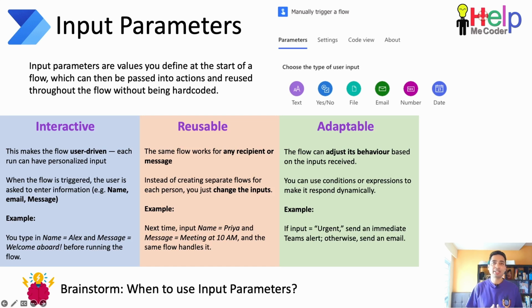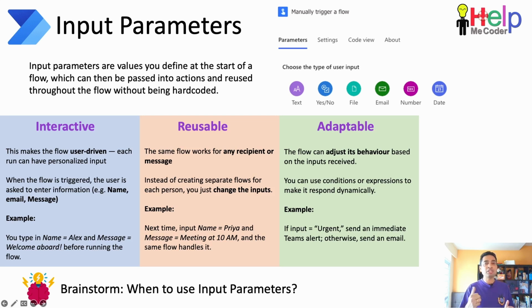So what other advantage does it provide? This makes your flow interactive, which means your flow is user driven. Whenever your flow is triggered, it asks for an input from the user, and when you provide that input, the flow runs. This also means it is a reusable flow, meaning every time you run a flow you can change your values. You don't have to create separate flows for different kinds of input parameters that you are receiving.